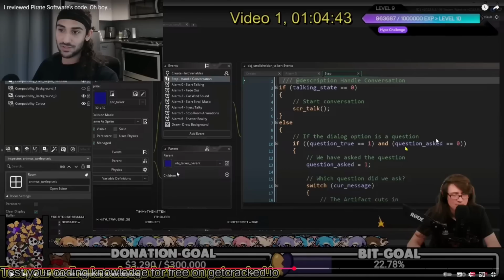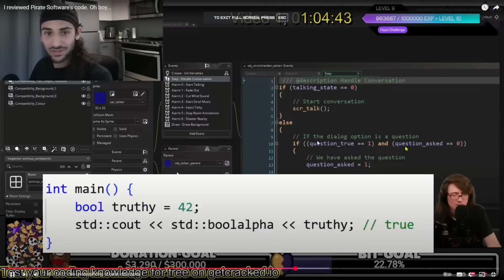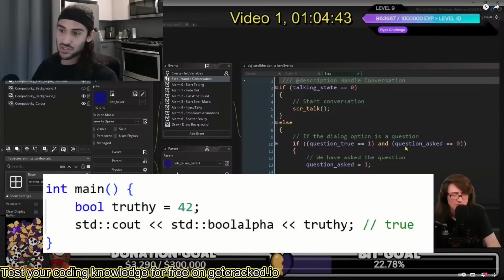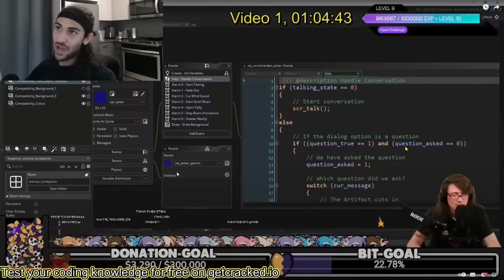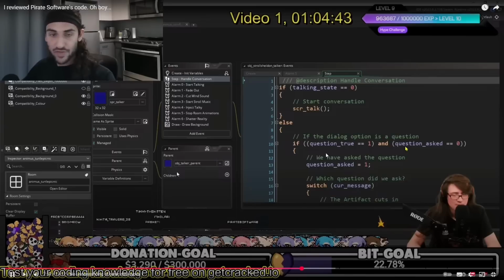I would use an integer. I wouldn't use a boolean. In theory, that should be true because anything other than 0 is true, but why even allow somebody to write code that can potentially be that confusing? It's just a no-go. Another thing here that I noticed is the absurd amount of comments.